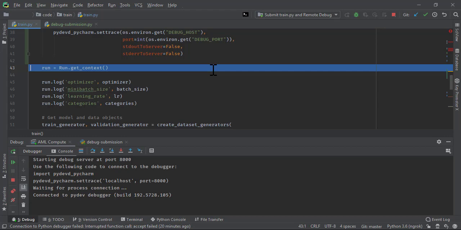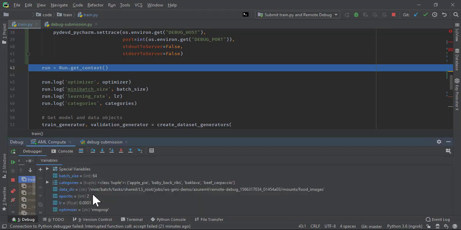In my run configuration, there was an option that I chose to automatically stop the script as soon as it was connected. So you can see here, we've hit a breakpoint essentially, even though it's not specified, because we have connected. If I go to my debugger, you'll see I have things here like batch size, the data directory, and so on.